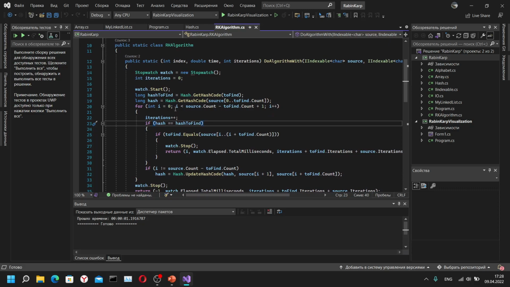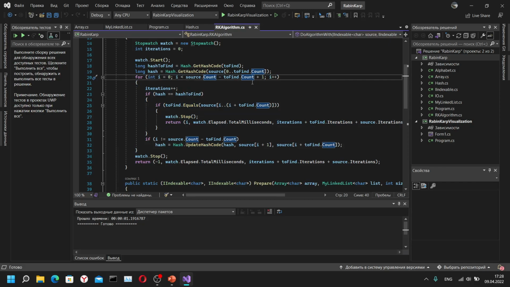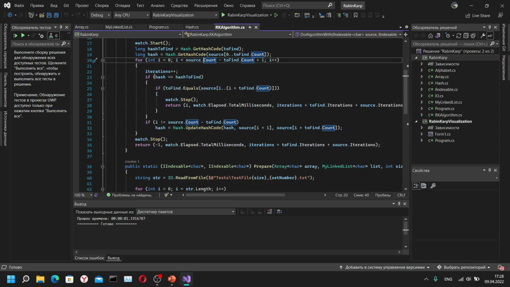After that, we calculate the same way the hash of the very first substring with length m, and we finally start our loop, which consists of n minus m plus 1 steps, incrementing the count of iterations, and then we compare the two hashes.